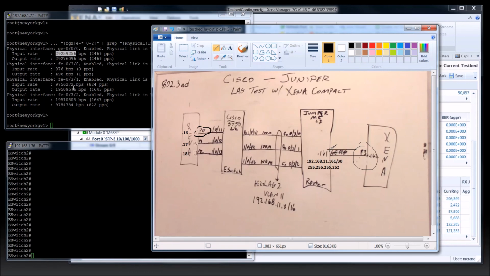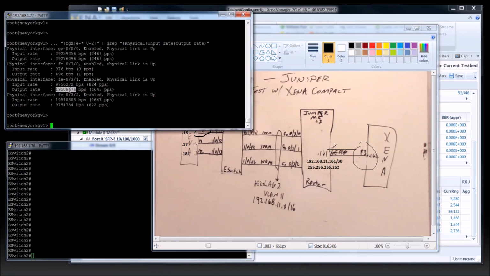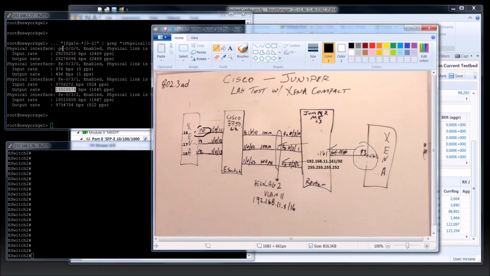And he's got, looks like, 20 meg on the second interface, 10 meg on the third interface, and on the inbound side, look, no one is using the first interface. That is kind of interesting. So the input rate is, he's got 10 meg coming this way, and 20 meg coming this way from the Cisco. So that's just completely bizarre.